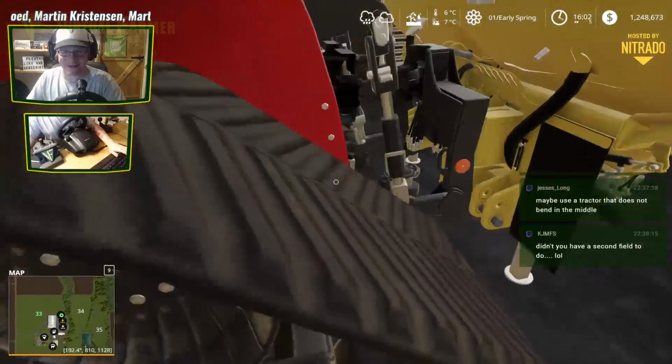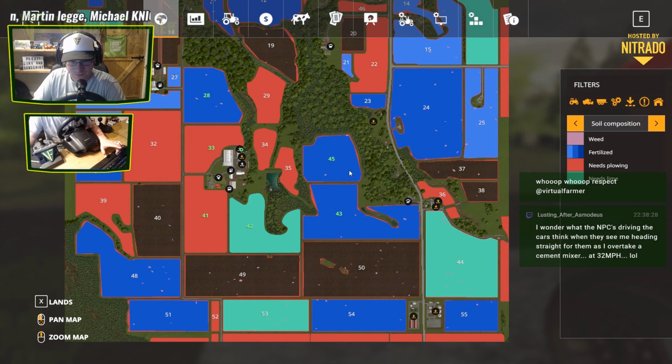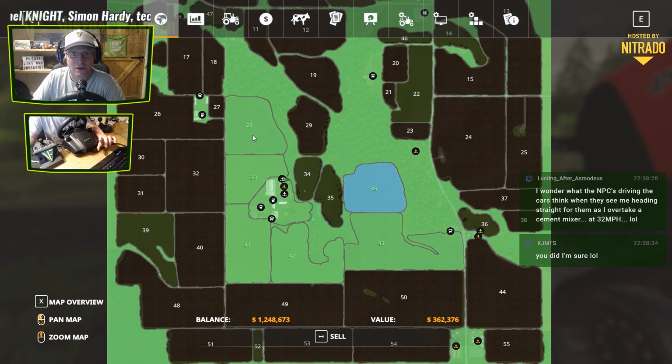No, I don't have a second field to do. Don't tell me that. Right, what we are going to do is... Yeah, there we go. So we own 41 and 33. 40, 45 and 43 are already done. And we are going to sell field 28, because it's 405 versus 362. So we need this cash back. So 28 is going to go.